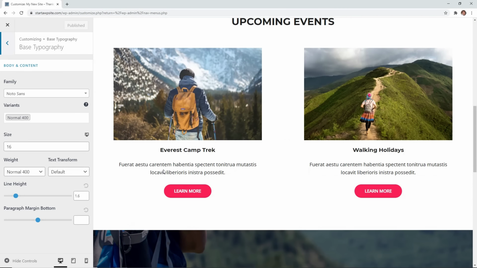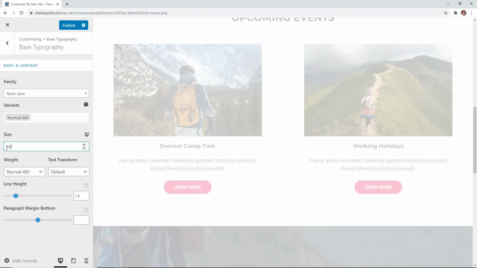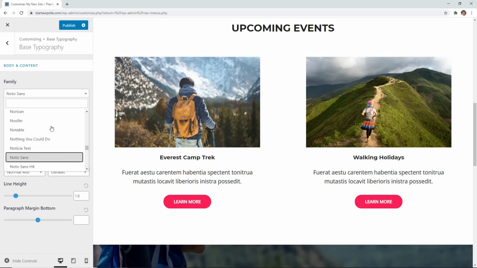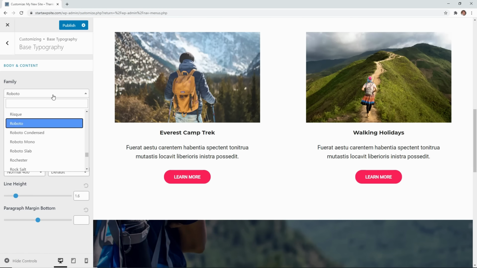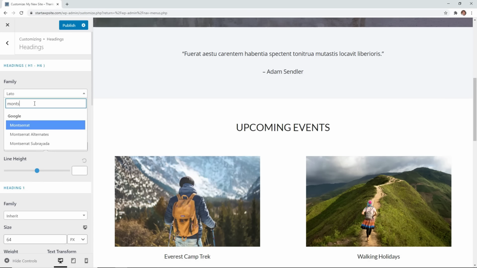You can also change the size of it. And it's been recommended to do like 16 or higher nowadays so that people can read it. So you can make those changes here. You can also change and choose from any of these fonts that you see here. And once you pick it, it'll go throughout the whole site. So maybe you want Open Sans, maybe you want Roboto. You can also type in the one if you know it. So you make those changes as well.